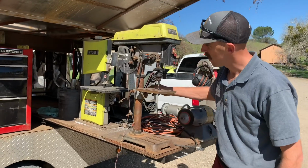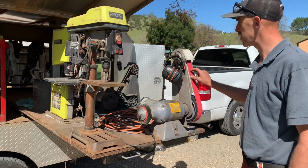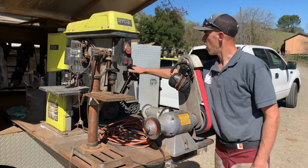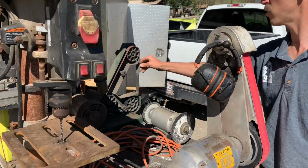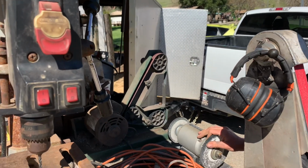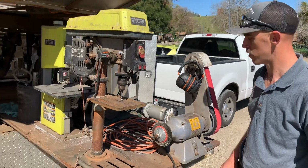Have the drill press. We have a bandsaw. We have a grinder. It's got a 2x48 belt. This is a 36 grit. We also have a 24 grit for cutting out the sneakers and other pads. This is a knife buffer. Along with this, this is a knife sharpener. It's got just a 1-inch belt. It's a 225 grit belt, and we sharpen all our knives with that. The rest of the things are just hand tools that we need periodically, not very often, but when you need them, you have to have them. It's nice to have a little storage compartment.